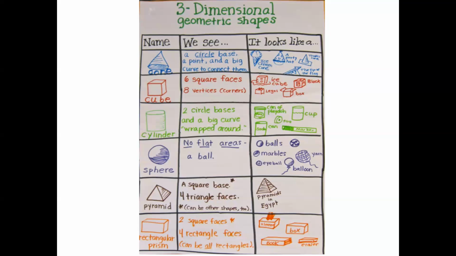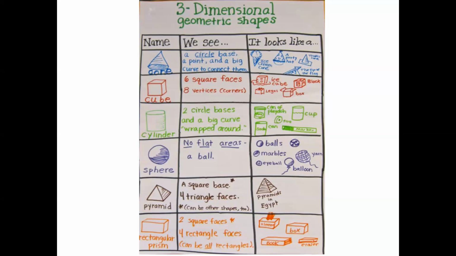The next 3D shape we have is right here. It's underneath cone. Can you say cube? Very good. So it's kind of hard to do this because if we were in the classroom, we would give you each shape and you'd be able to touch it and count the faces and the base and the sides and the vertices, but we can't do that because we're not in the classroom. But if you had a cube in front of you, you could count and you would see that it has 6 square faces that go around it. It also has 8 vertices. Vertices are known as corners.